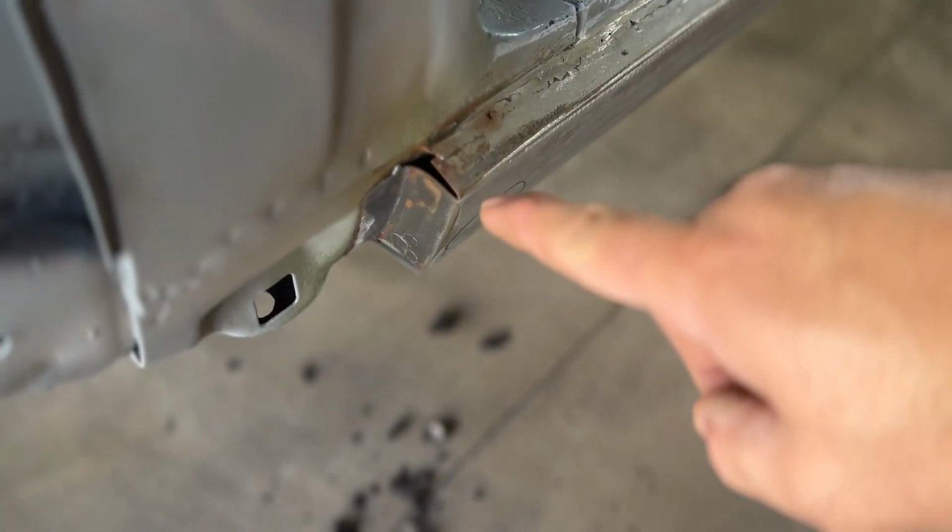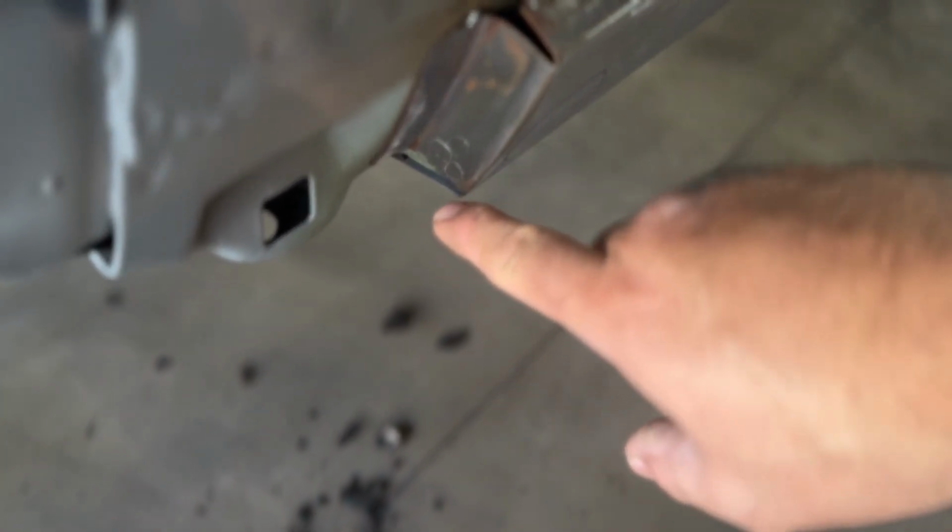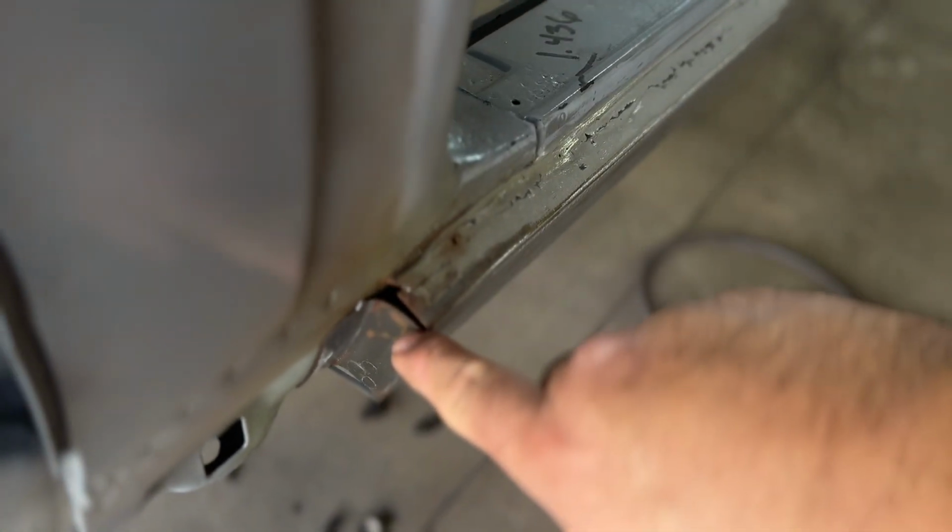I mean, it could have been done, and I could have just welded the holes back up. You would have never known. But still, the fact that I was able to just porta power and push that floor and open that floor up a little bit and get it back into measurement specs is great. Shit, I almost forgot. First, I gotta cap these off right here. Bottom and top.